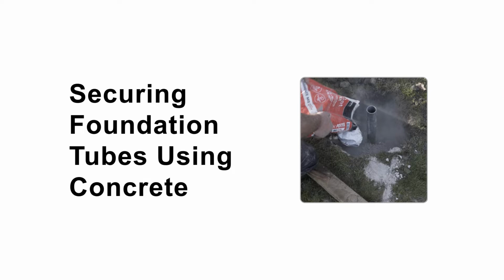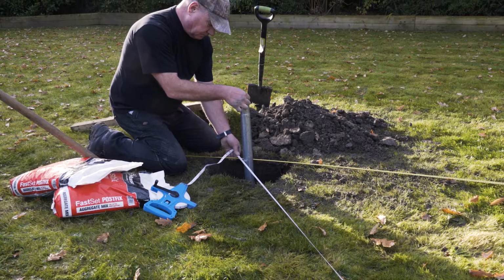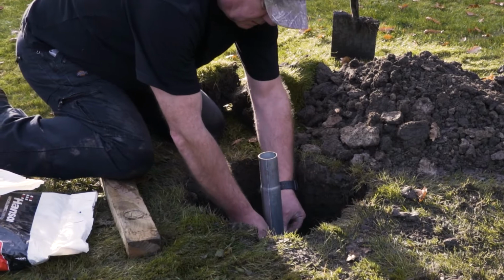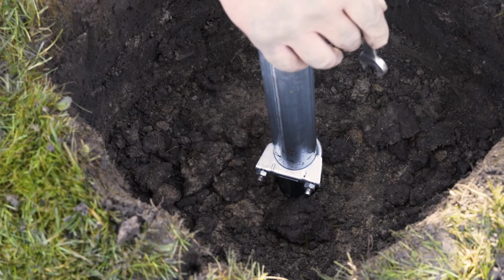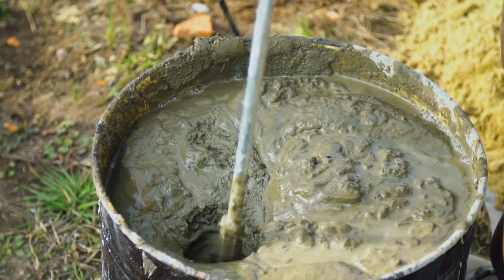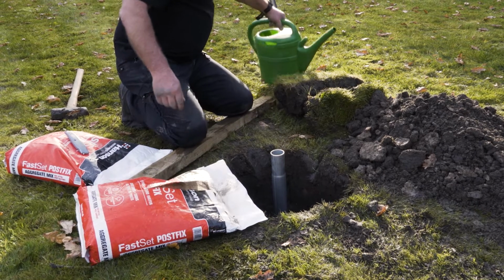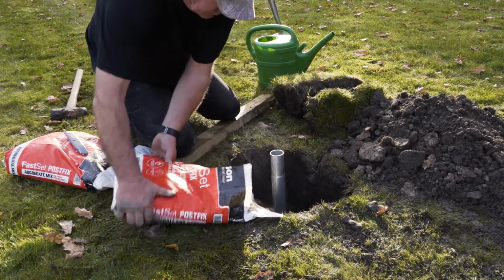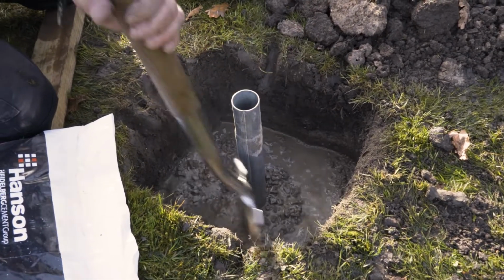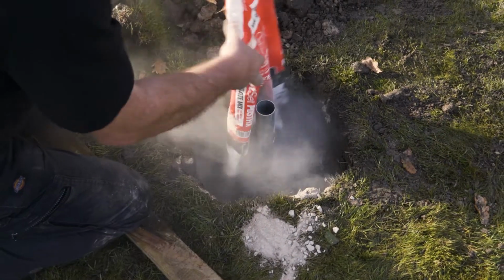We'll now demonstrate the method when using concrete. Using the method described earlier, to position the tube, fit a tube clamp approximately halfway. The clamp prevents the unlikely instance of the tube sliding out of the concrete block. We suggest using concrete that is 1 part cement and 5 part aggregate. We also recommend postcrete. This ready-made mix is supplied in 20 kilogram bags. Requires no mixing. You simply add water. Approximately 3 bags per hole will be required.